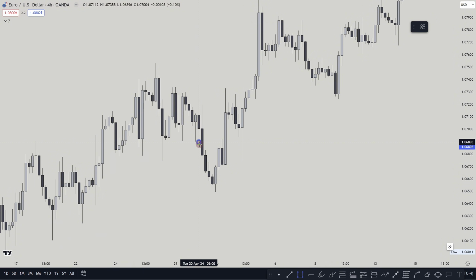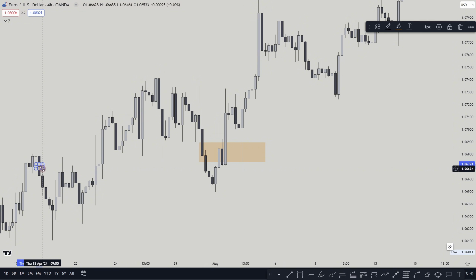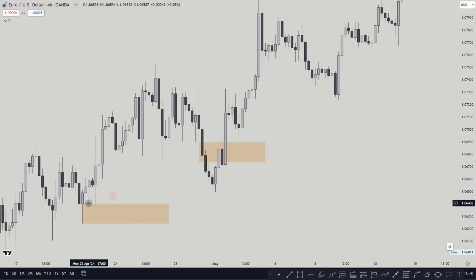I think I'm gonna start from here. We have 2 fair value gaps being inversed by this candle, and we have a fair value gap here, and price actually started coming lower. But before this, I just want to mention something that I see very clearly. Here with this fair value gap, I can see that we have a 3 candle pattern. Or let's forget about this one and focus on this. We see that we have a rejection block, and what happened is price came back to it aggressively and then pushed higher. So we could have executed on this accumulation, manipulation, and distribution, entering on this.